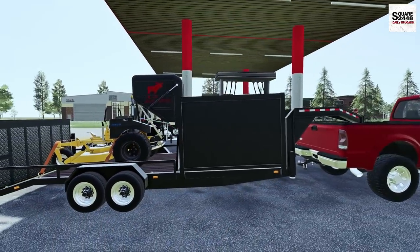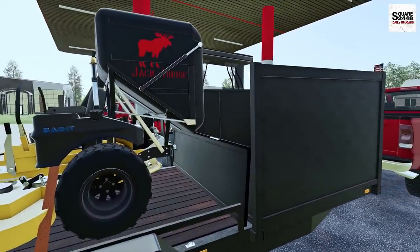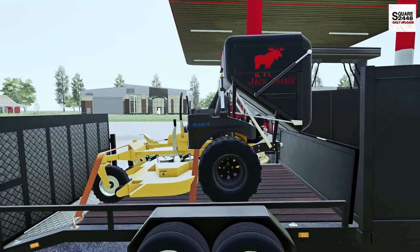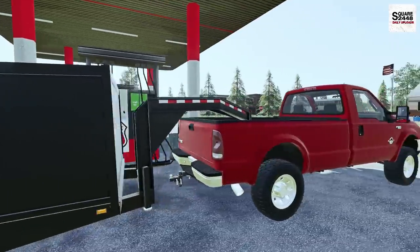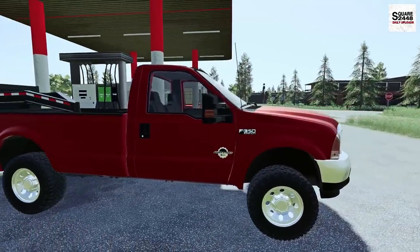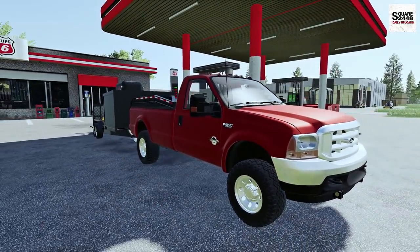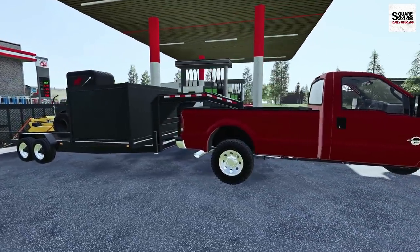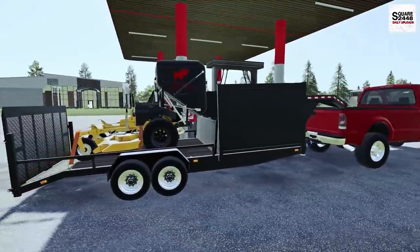And this is one very unique trailer here. Wow, look at that. Almost like a mini dump insert built onto the trailer. And that is pretty handy to back right up and unload. And look at that, he has this very nice '99 F-350 with that 7.3. Oh wow, this is one sweet setup here. Really do like it. He is a one-man show, which is pretty awesome.